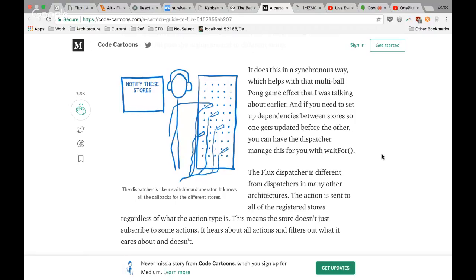And one of the other great things about this dispatcher is it's doing all of this synchronously. So there's no possibility that you end up in an inconsistent state because it tried to update one portion of something and something else was trying to update that portion at the same time, and they changed the state in between each other. And now we're sort of inconsistent. Instead, since the dispatcher is the only thing that can send these notifications to the stores to update, it can control the order of them. It can do it synchronously, and then you don't end up in these inconsistent states between them.